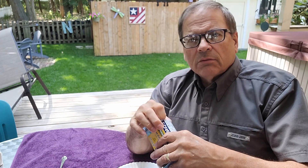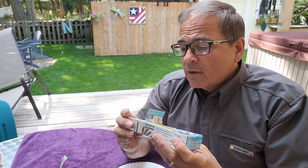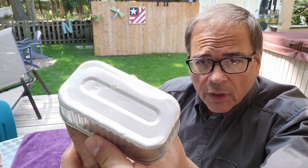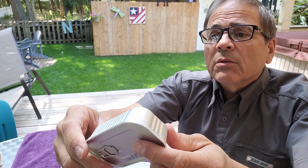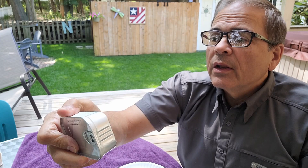First of all, the box is not the reclosable kind. As you know, I really have this thing about having things that are reclosable — I'm just a saver. I'm not real impressed with the dried snot on the can. I think your packaging cleanliness needs to be up to notch. There's some kind of bird poop on the side, and the can is all dented and mushed up.